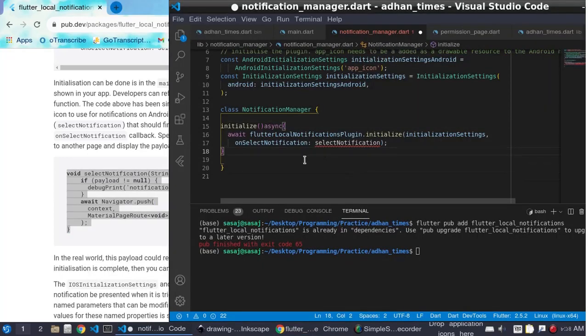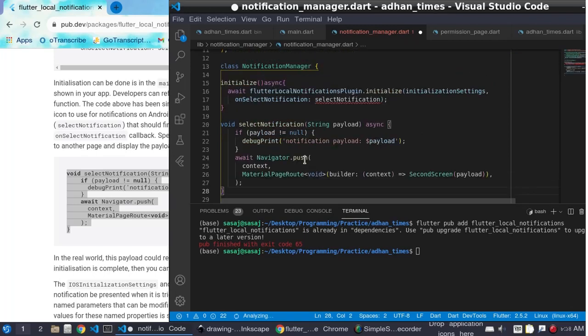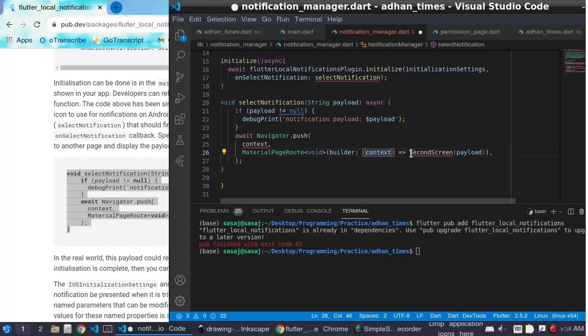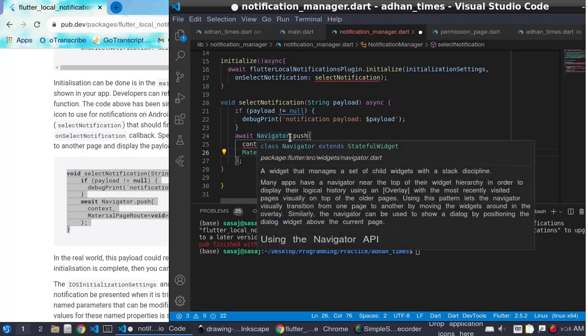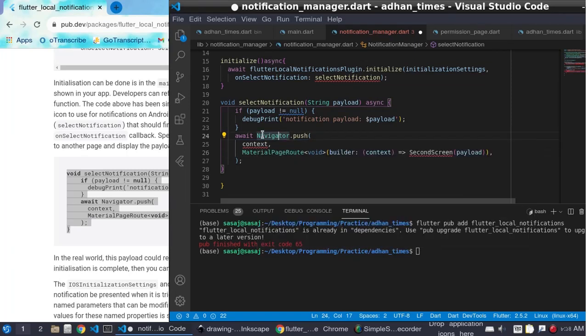It says it needs context, and with the context it will move to the second screen, but we do not have context. So why do we need this line, if we can skip it? Okay, we can skip this line.